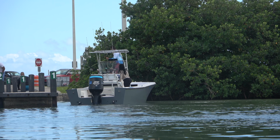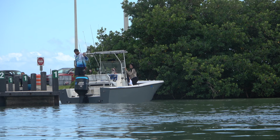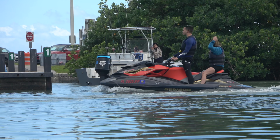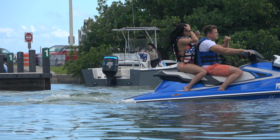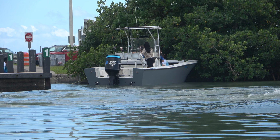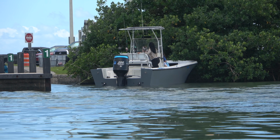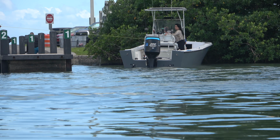And our captain appears to have it, and it looks like we're drifting toward the dock. He gives one little tug there, but he's getting off board. He didn't grab a line. What? So this is the end result of this. Our captain dove off the boat, but didn't grab any lines to secure the boat. Now, they still do have the line that's attached to the jet ski, so I'm assuming they'll be able to get this out, but basically, we have drifted into the trees over here.